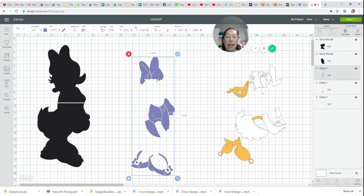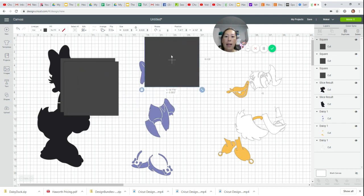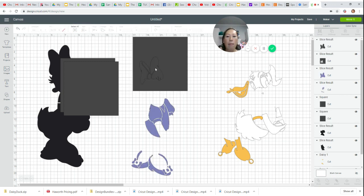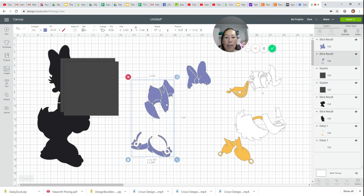Let's look at this. We want to ungroup this piece, and because ungroup is not an option, I'm going to slice, and let's just have a couple of squares. So let's duplicate it a few times, and then let's slice out the bow. And all our slice results, we don't need it, okay? But now this bow is by itself. It's 3.5 by 4, so that's all good. And it's all together, so I'm okay with keeping it together.